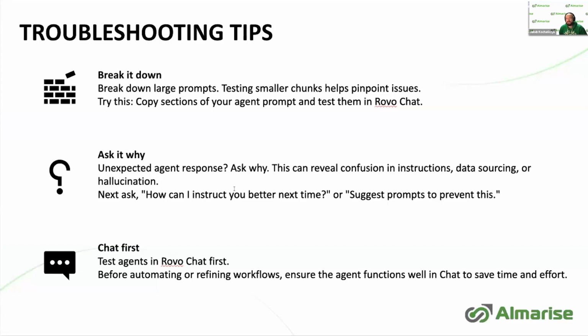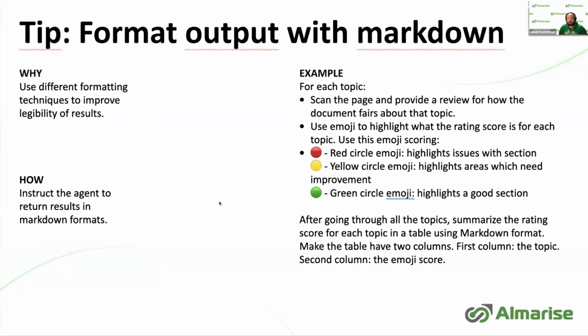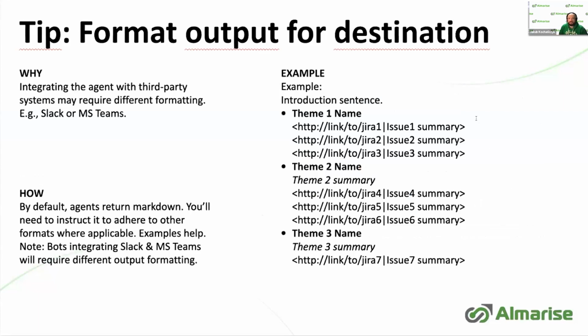And that's something that's not put here. Prepare your automation rules, because sometimes your Rovo agent will give you an unexpected or incorrectly formatted response. So when we are talking about formatting, format your output with Markdown. Let's say use red, yellow, green circle emojis to give a better overview of the output of your Rovo agent activity. Format your output in the form of a table and use Markdown expressions like we saw in the theme analyzer agent.